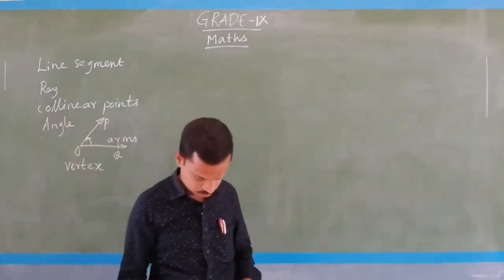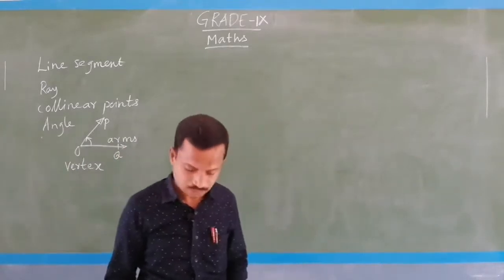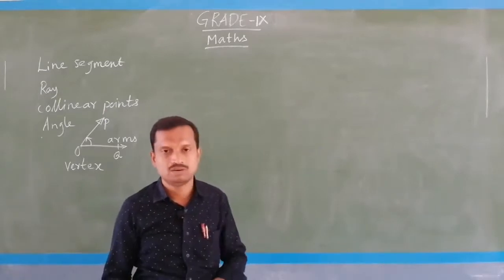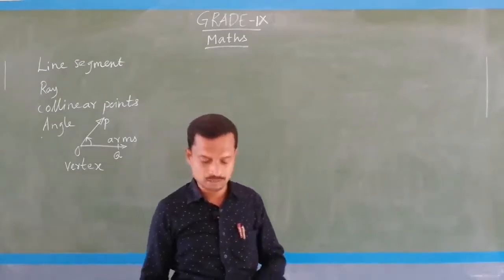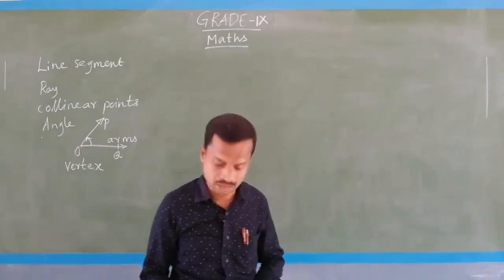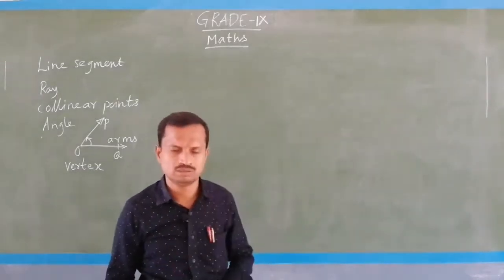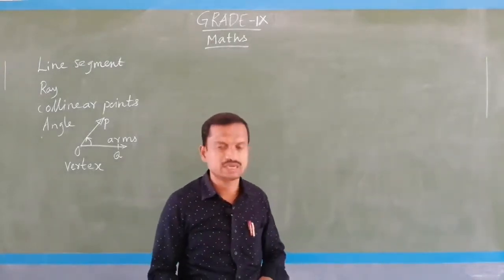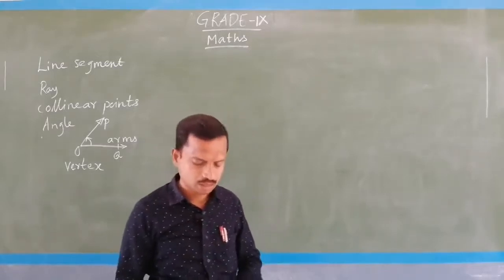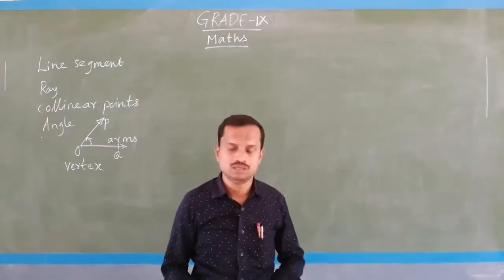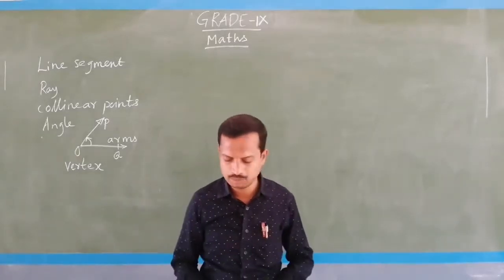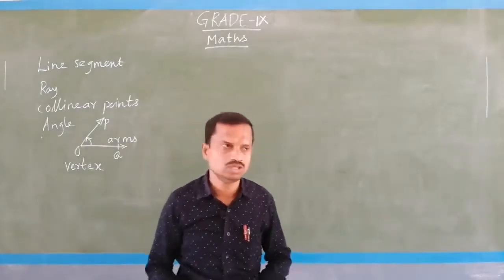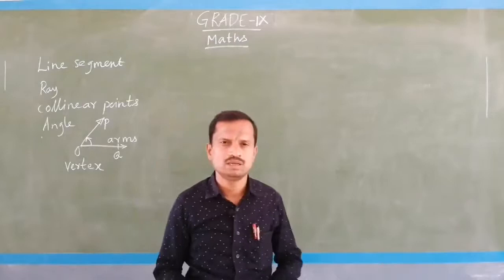And then, already I explained to you, on the next page, page number 91, first paragraph, all those things are given. An acute angle measures between 0 degrees and 90 degrees. You write acute angle as a side heading and write that. And then a right angle is exactly equal to 90 degrees. And then obtuse angle. Under that you write: an angle greater than 90 degrees but less than 180 degrees is called an obtuse angle. Each term you write and under that you take that explanation.